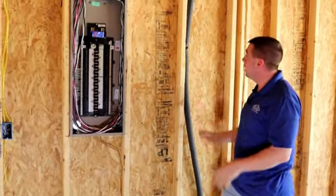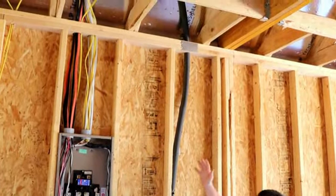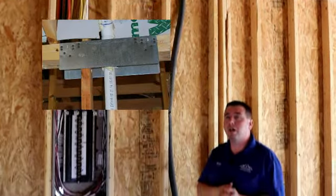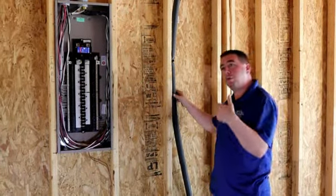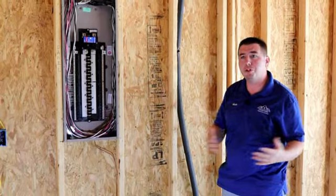As we're looking for that, we're also looking at the plumbing. If you look up there, they do have a striker plate in place; however, the striker plate should hang down 2 inches below the top plate, and that is to prevent anyone driving any type of fastener and penetrating the plumbing line.